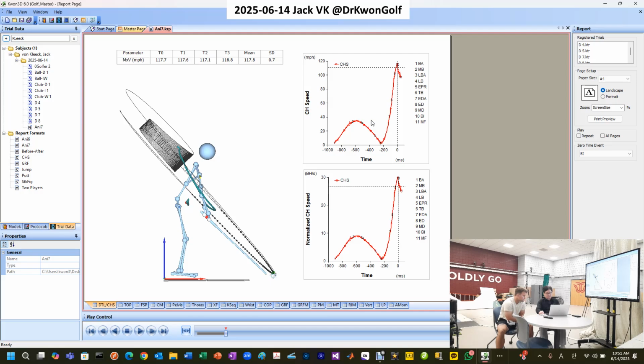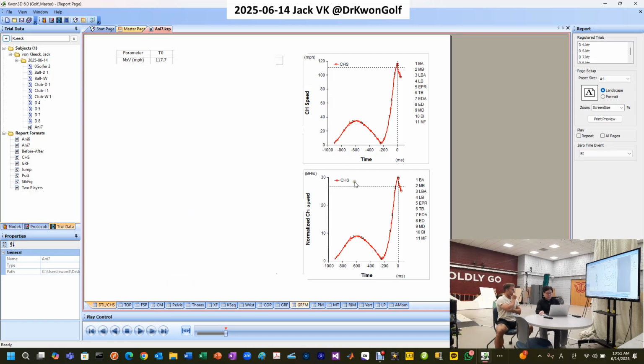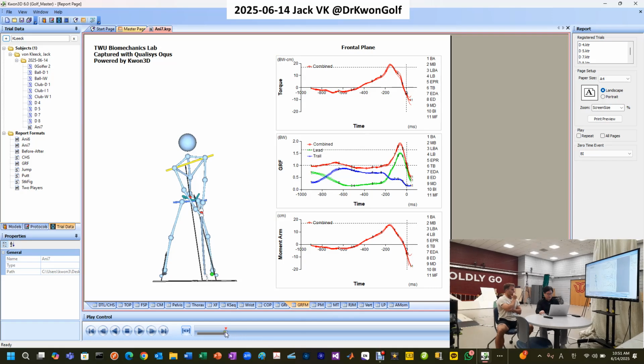When we look at the kinematic sequence, we'll probably see that your body action is too early. And then 3 and 4 are separated. 3 is when the lead arm is parallel to the ground, and 4 is when the club is vertical in the frontal plane. These are separate, but you need to separate them even more. When they happen together, that means you have early wrist action. This is not really early wrist action, but you don't have much time between 3 and 4 in the backswing.